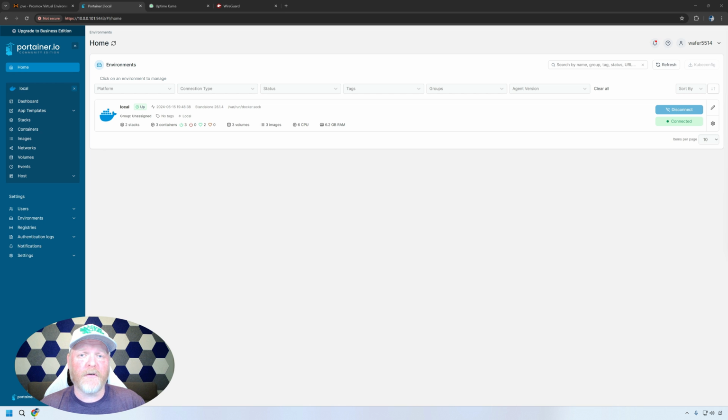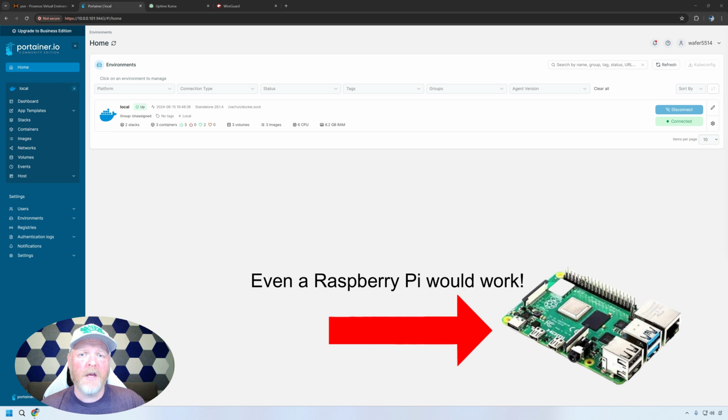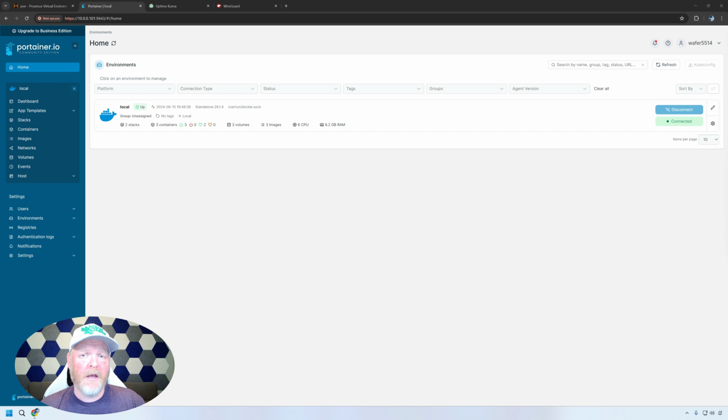I have it running on a virtual machine on a Proxmox hypervisor. You could do this on a laptop, you could do this on a cloud machine, really any machine that works for you. You'll just want to have it on something that's going to be always on, since this is going to be monitoring all of your containers and all of your applications. You want to make sure that this itself is actually running all the time.